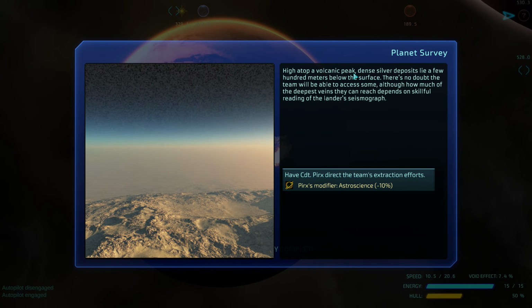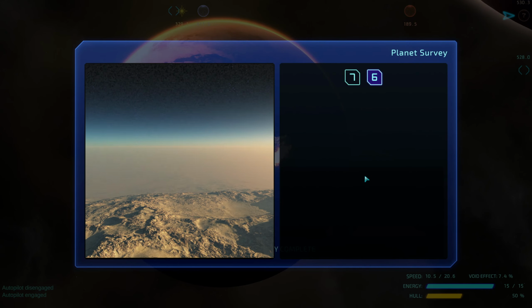High atop a volcanic peak, dense silver deposits lie a few hundred meters below the surface. There's no doubt the team will be able to access some, although how much of the deepest veins they can reach depends on the skillful reading of the lander's seismogram. Lieutenant Pyrex, don't let us down.